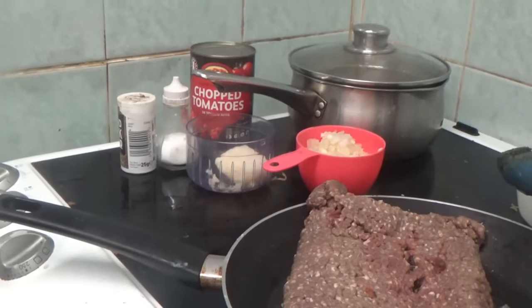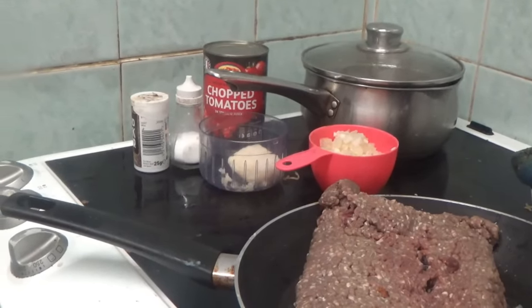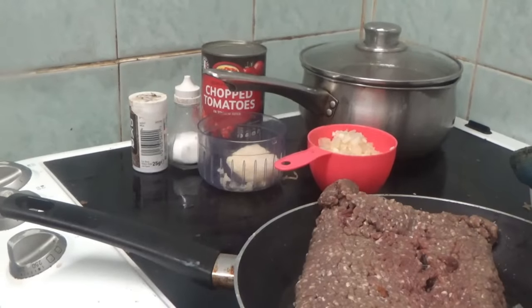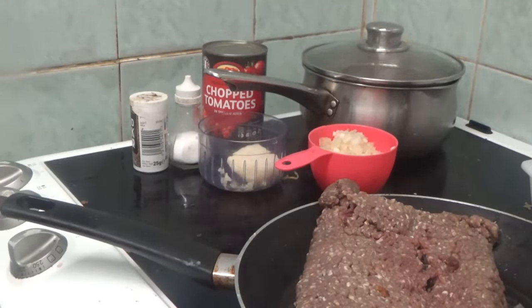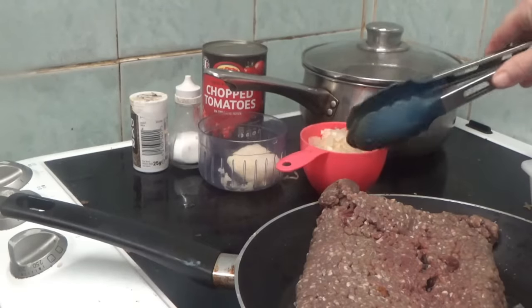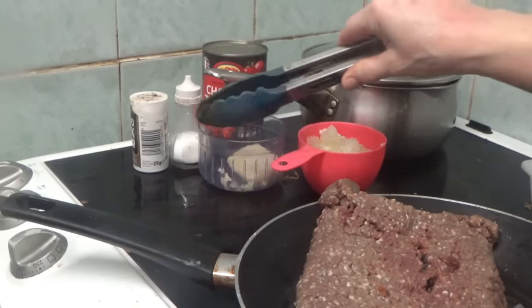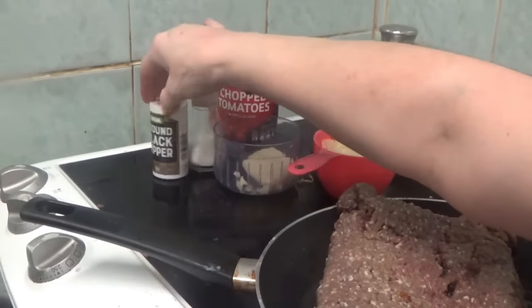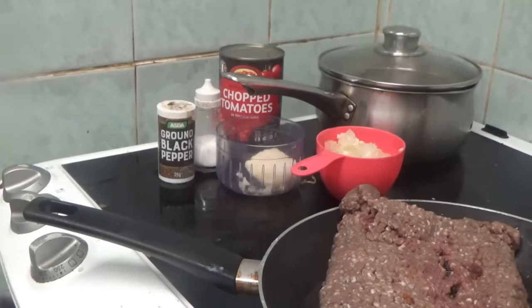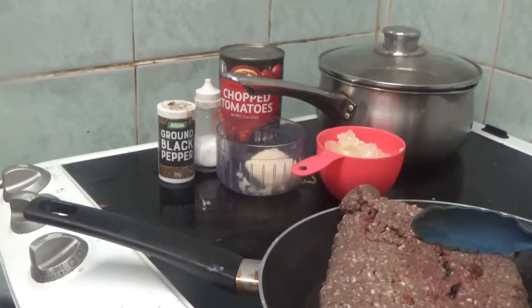I think you can see the ingredients. Put your glasses on, Kay. You might be able to see it better, yes. Oh, you can see them, the spud taters are in there. The onions are in there, garlic in there, salt, and it doesn't say pepper, does it? Turn it round. It does now. And in there are tomatoes, and I've got some mincemeat that I'm putting in the pan.